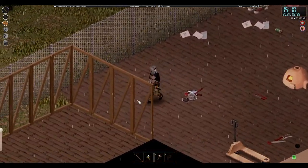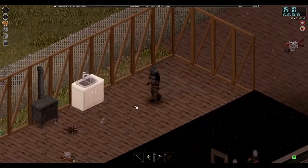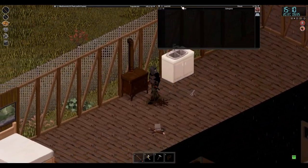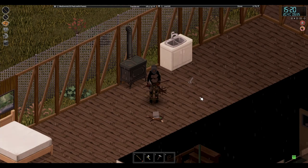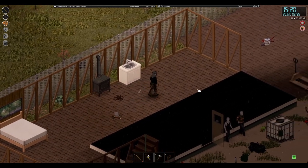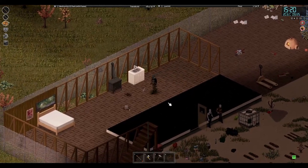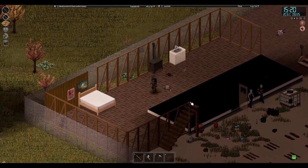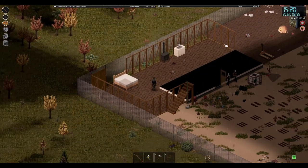Now, I've been rambling for nearly 7 minutes or something or other, and we haven't really done a great deal. So, first protocol, I think, is going to be a trip back to the factory. So we can then strip out everything that's in that factory and return it back here. Then we can use a sledgehammer and start opening up areas. And then we can decide where we want the doors.